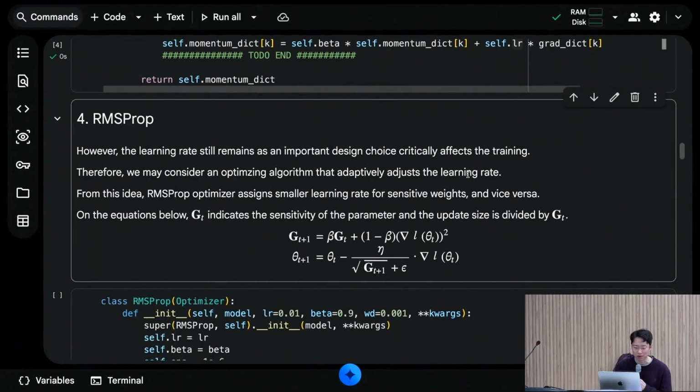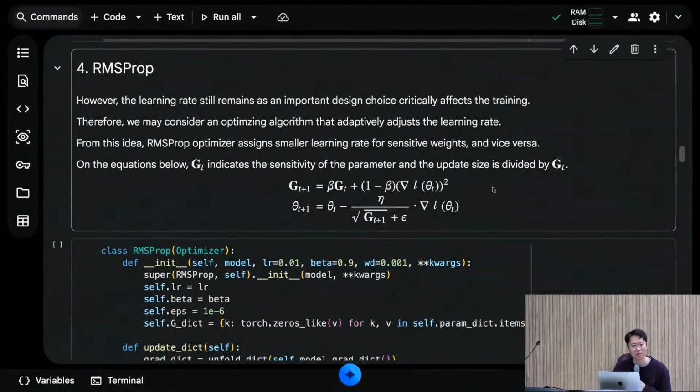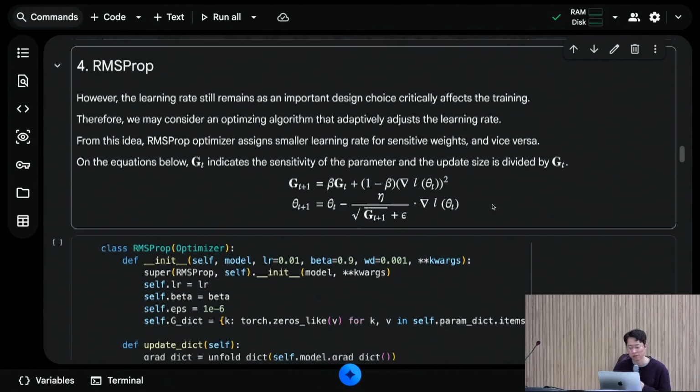That's what's happening inside. Does it make sense? This is element-wise division and element-wise square. So large dimensions get attenuated. Dimensions with large gradient magnitude get attenuated, and small gradient magnitude gets amplified. All right?